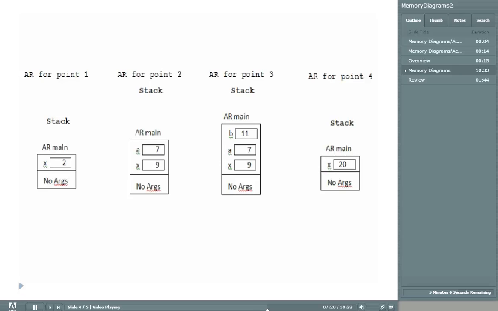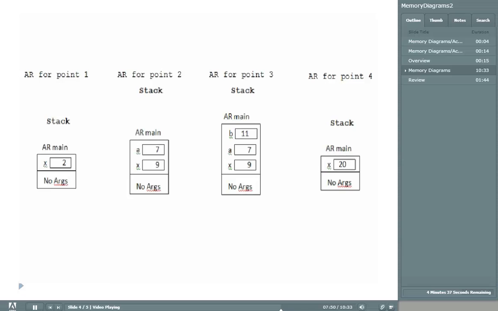At point 3, we're in the scope of variable b, and since b is the most recently declared variable, it appears on top of our stack now. And finally, at point 4, the variables a and b are both out of scope because we're now past the ending brace for that scope block. But before we left the scope, x incremented its value by b, so the new value of x is now 11 plus 9, 20.